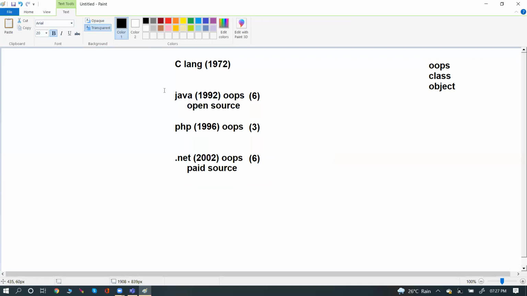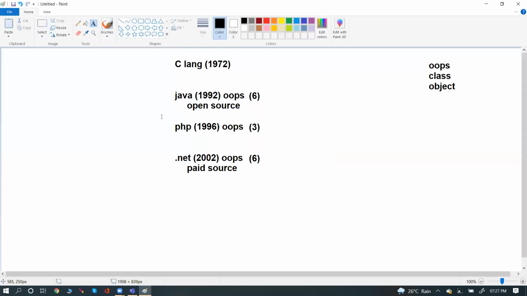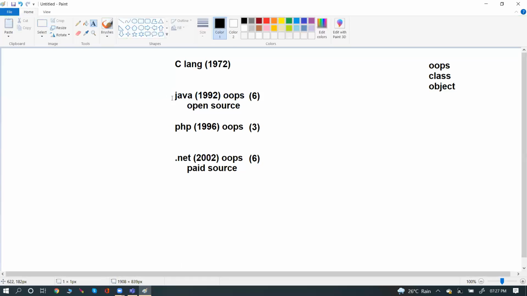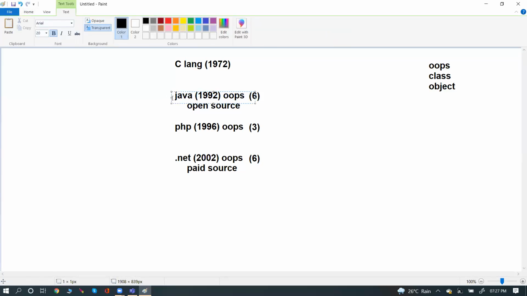But what is open source? It is freely available in the market. As Java is free, it is used frequently by all the companies. That's the reason there are a lot of jobs in Java compared with other technologies, as it's open source, more standard and highly secure.